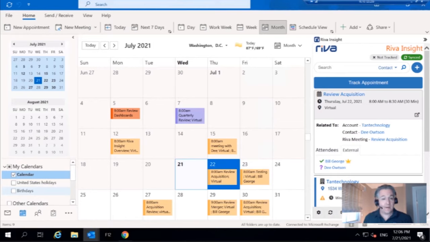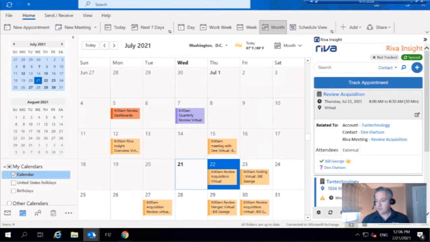So this is our standard out-of-the-box configuration. I can just create my appointment, send it off, and Riva automatically syncs it and creates the event and interaction associated with the appropriate records. This match my visibility means that in the background, Riva makes a match to records that I have permission or visibility to in Salesforce, and Riva syncs it appropriately. But not every organization wants this kind of sync. So let's look at another way to create the same outcome, but with a more controlled manual approach.